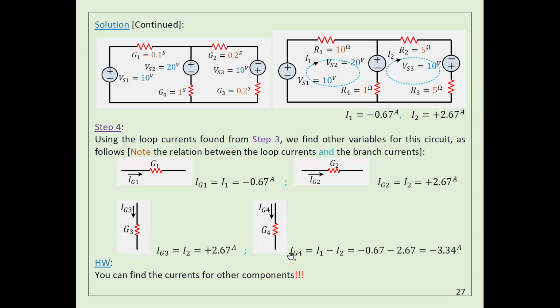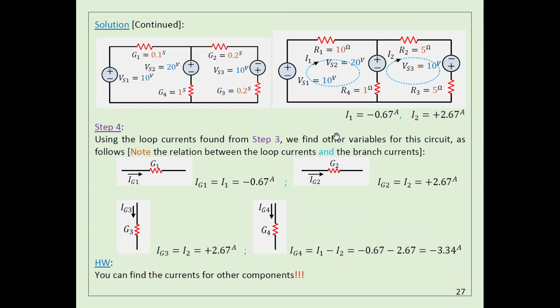Here, for number four, I'm gonna assume the current is gonna flow this way, okay? It's gonna come this way. So that's why it should be I1 minus I2, okay? When I calculated, I found it is negative. That means, because this one is negative, actually it has to be the other side. But I can keep it this way, it's not a problem. So if I say the current this way is negative, it's the same thing as saying the current is going to be this way and this is positive. Any questions?